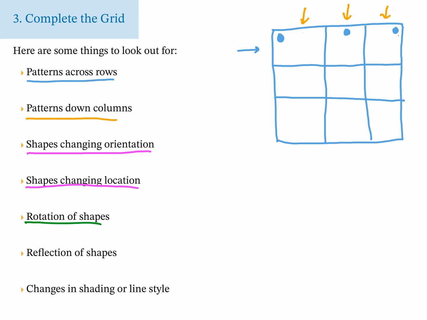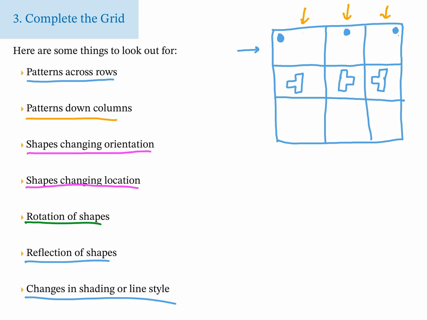And we also want to think about reflections of shapes. Once again, we looked at that earlier. So imagine we had our little sideways top hat, and then it's reflected, and maybe it gets reflected back. We want to notice that shapes may have been reflected. Indeed, this particular one could be a rotation as well, but other shapes might be a bit more complicated that allow you to work out that this was a reflection. And finally, we want to look at changes in shading or line style. So we might notice that shapes change color gradually as we go from left to right or top to bottom.